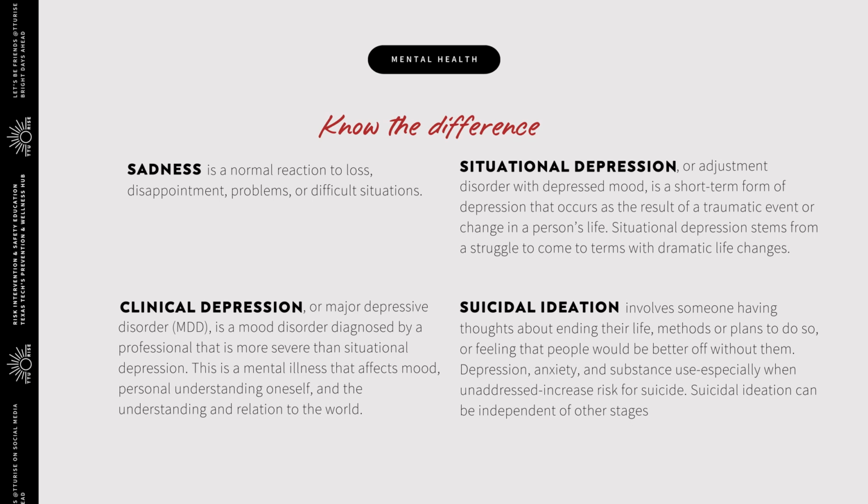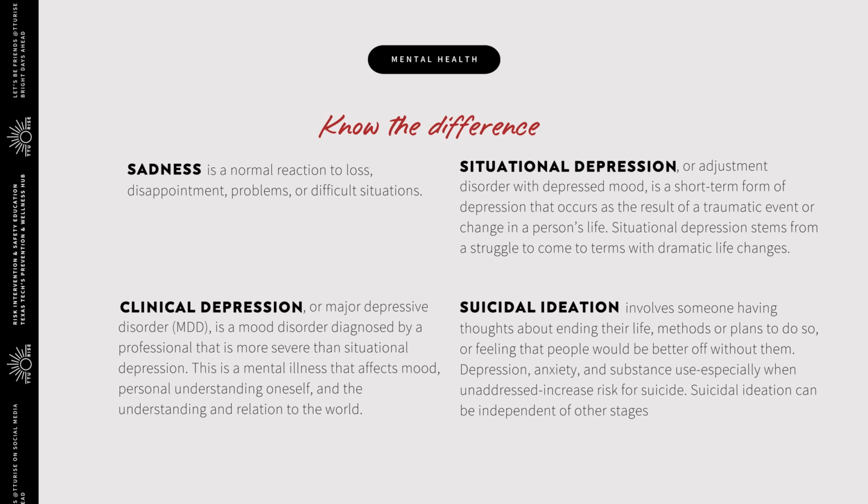The next one we want to talk about is clinical depression, also known as major depressive disorder, or MDD. This is a mood disorder diagnosed by a professional that is more severe than situational depression. This is a mental illness that affects mood, personal understanding of oneself, and the understanding and relation to the world. Typically, clinical depression is ongoing, and it can be treated and well managed with a professional.